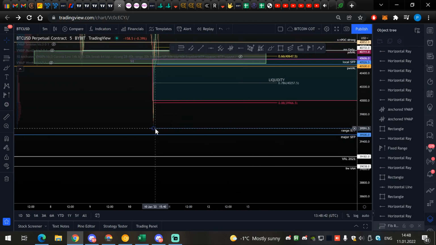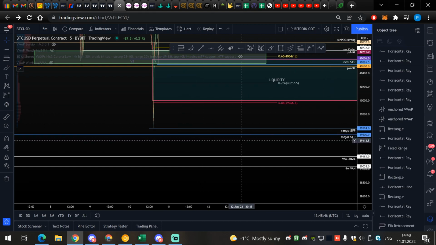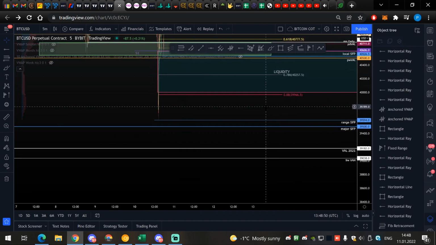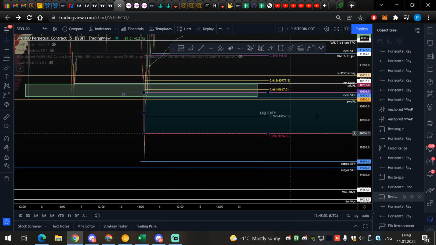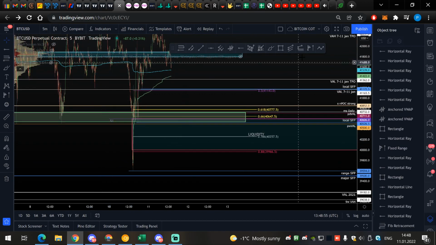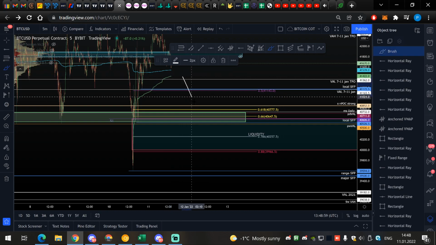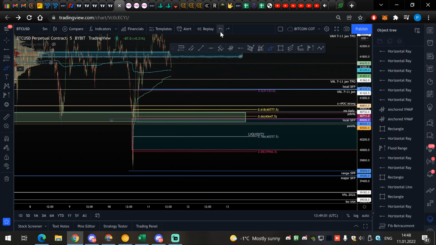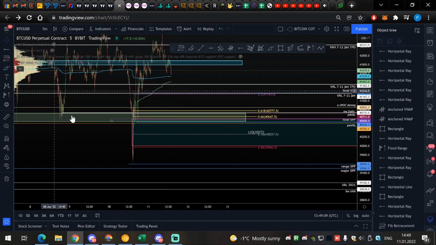We can do swing failure pattern of this low, but we have a major swing failure pattern from previous, like, I don't even know, few months back. We have this one, so this can really go here. So here I see very nice potential for the bounce. Yes, that's what I'm looking for. And if we lose this, if we run through this liquidity and we do not hold last fibs, the swing failure pattern will be into play.